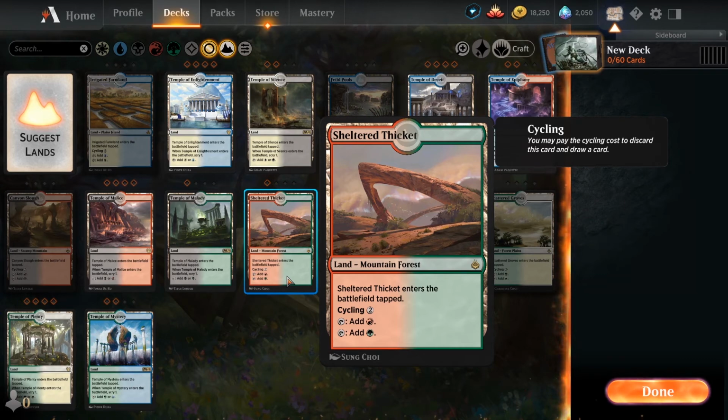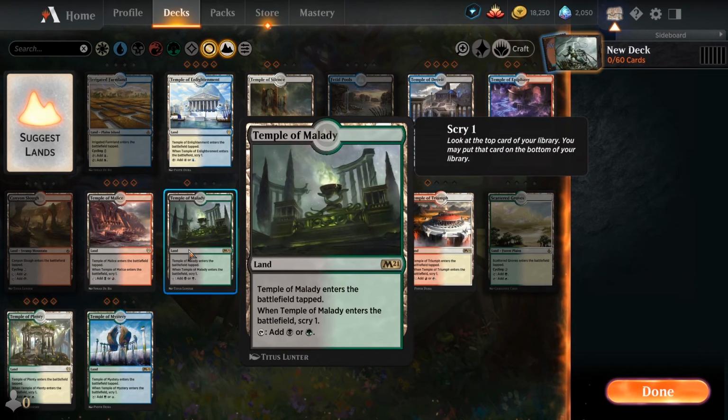So as you can see from the Sheltered Thicket here, it has both a mountain and forest type to it. So if you do have buddy lands also in your deck, these also benefit from that. As for the Scry lands, as their namesake is, you are scrying for 1 as they enter the battlefield. And again, for those of you that are unaware, scry just basically means you look at the top card of your library, and you can keep that card on top if you like it, or if you don't, you can also put that card underneath to the bottom of your library, which helps you kind of fix your draw to a degree.